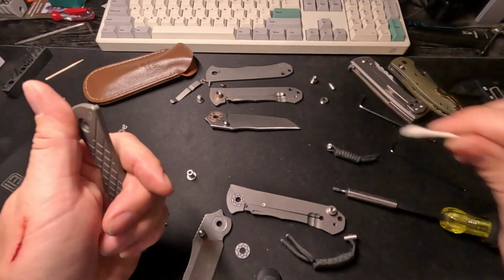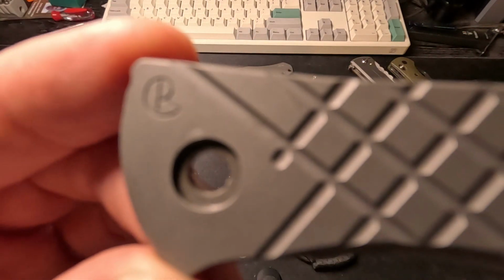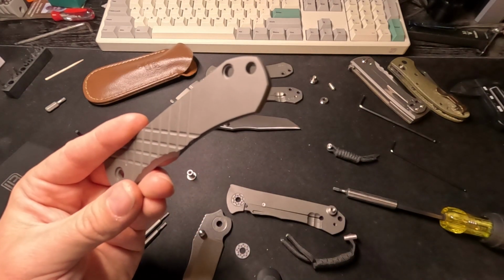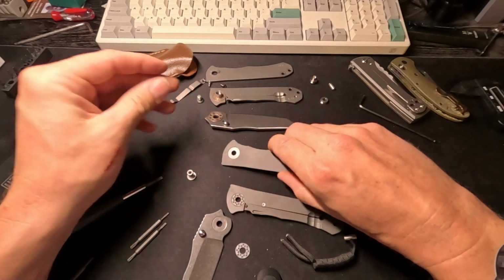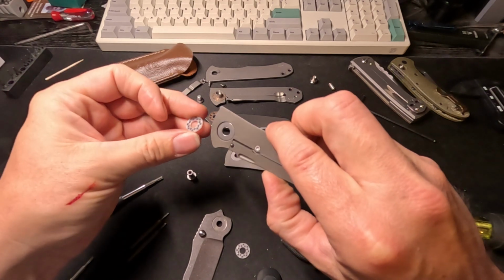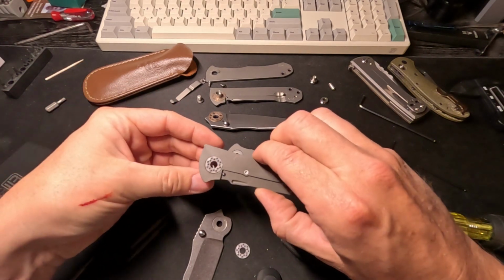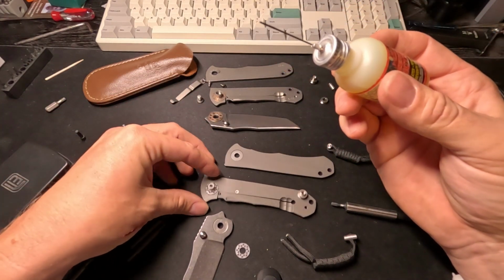And a lot of Loctite on this. Just wonder if you could see that mark any better now that the pivot's gone. Right there, you can see it shining a little bit because of the shitty camera. But okay, so yeah, not as dirty as I was expecting, honestly. This side actually looks pretty good, pretty clean. So yeah, we're gonna put it back together now, because there's nothing to see here, folks.